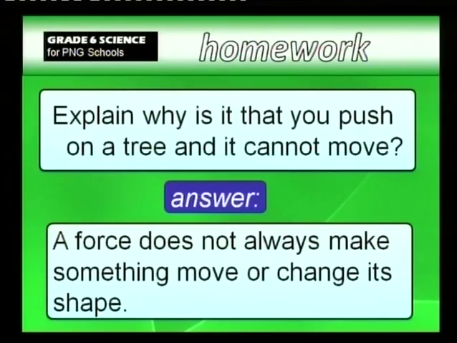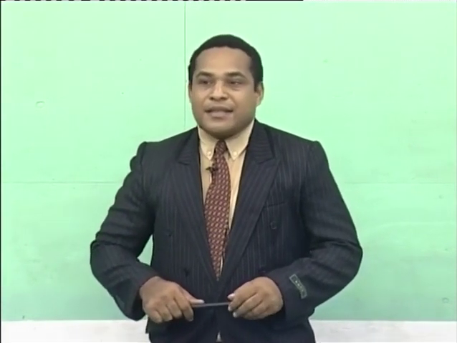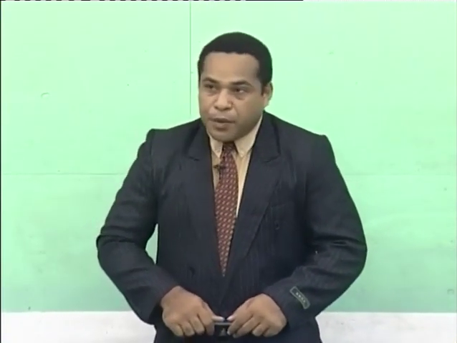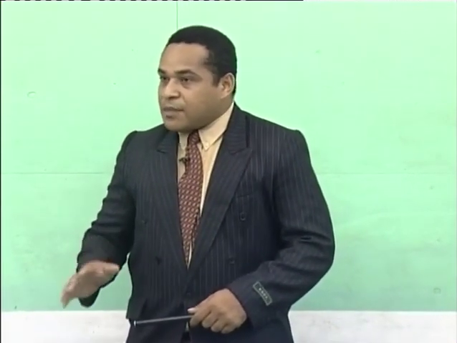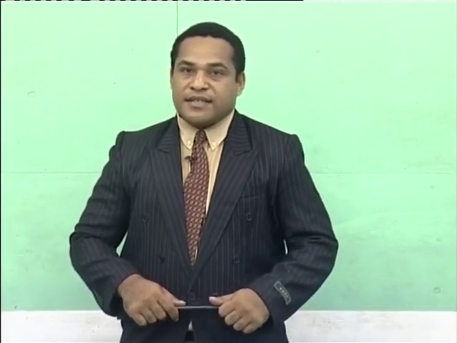Since we are looking at force, force does not always make something move or change its shape. For example, if you are pushing on a tree, you are applying force. Is that correct? Yes. You are applying force, but it cannot move. In our last lessons, we said that we use force to make things move. But in this case, we are applying force, but the tree or the object will not move. So we must always remember, receiving students and 6C, that in some situations we can apply force, but there will be no movement. Are we clear?